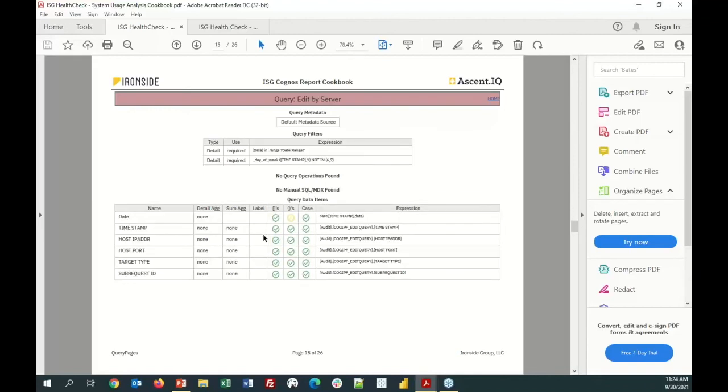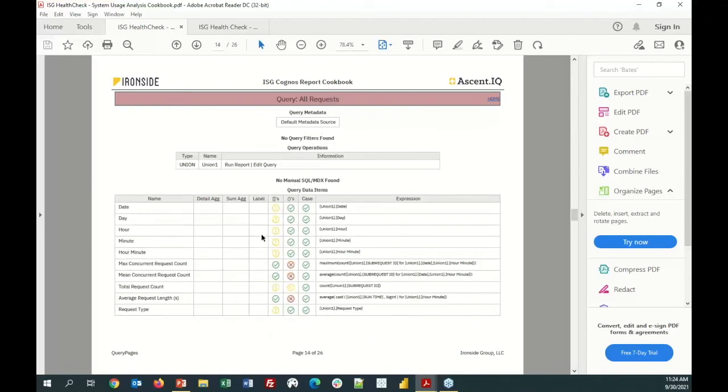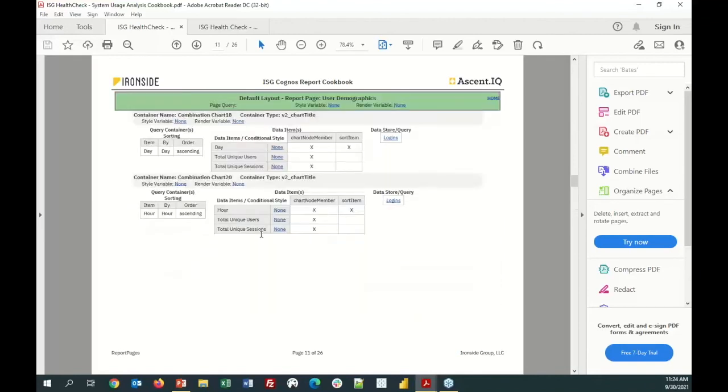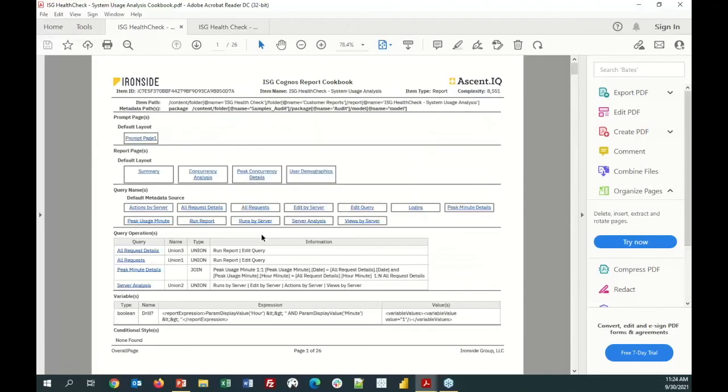So lots of detail about reports that's going to help you. I'll go back to the summary here. That's going to help you build out the report in the new tool. For example, here we've got 12 different queries. So I can go to the query directly from here, and that's often the way we go about rebuilding reports in the new tool, where we start with the data foundation first and build up from there.